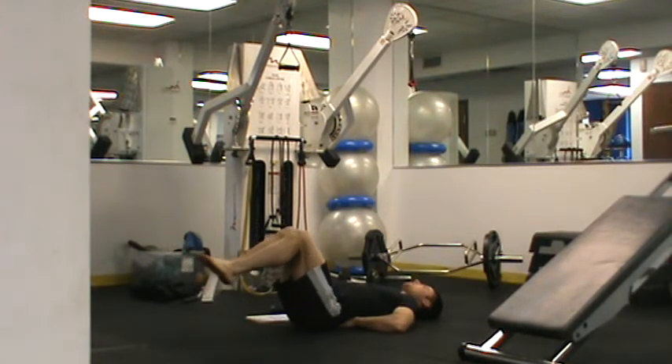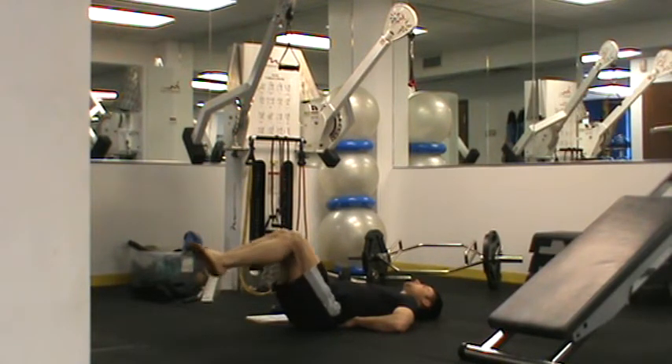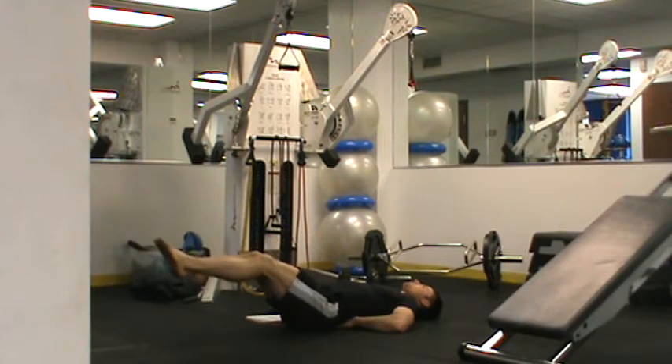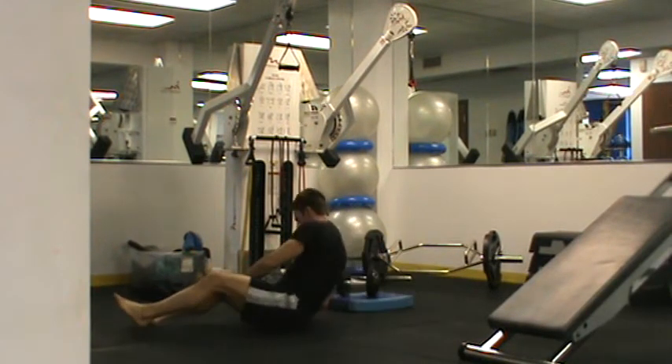Keeping this slight arch in my back. If I feel myself start to separate, I lose tension, I feel cracking or popping, that's as far as I want to go. I just want to move out as far as I can with control while maintaining this arch and coming back — that's going to give us the definition you're looking for. Just think about squeezing your butt, keeping everything squeezed together. We've got 30 seconds in that position.